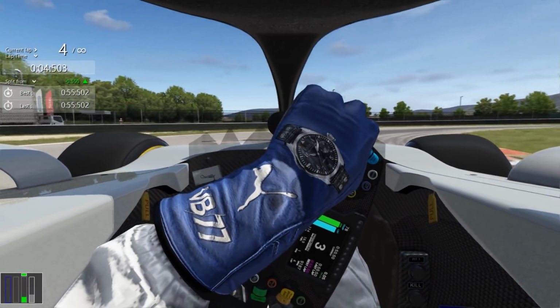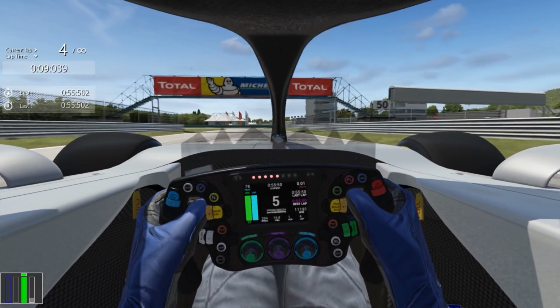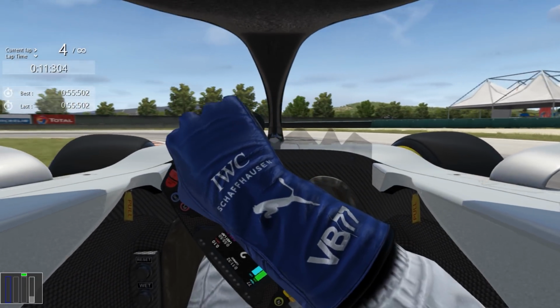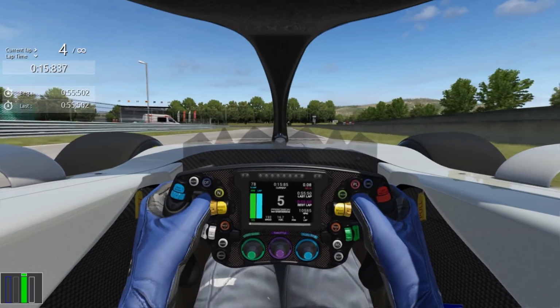Already beginning lap 4 of 11. On the power, trying, there we go. Second gear, gotta use second gear to get the rear end open enough to make the corner in the first place.